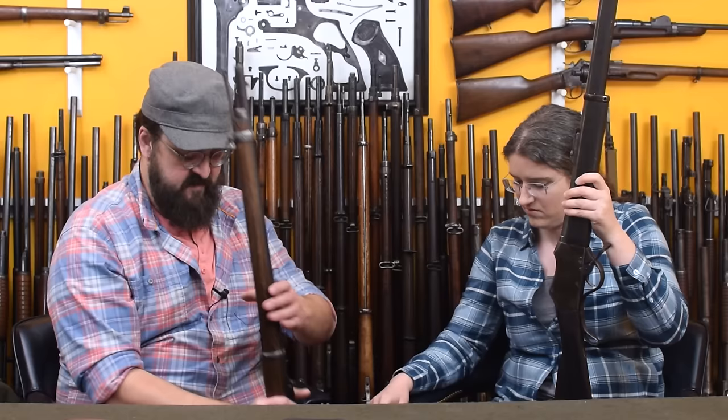Overall, not a glowing review. Also, it's heavy as sin. Is this heavier than the Martini? It is slightly. For overall length, may I see that? What is that, half an inch, three quarters of an inch longer? I think that's about an inch. No, it's not a whole inch. Maybe it's about half an inch. But it is slightly longer than the Martini, which is a weird choice to make. And also, it feels a little heavier.